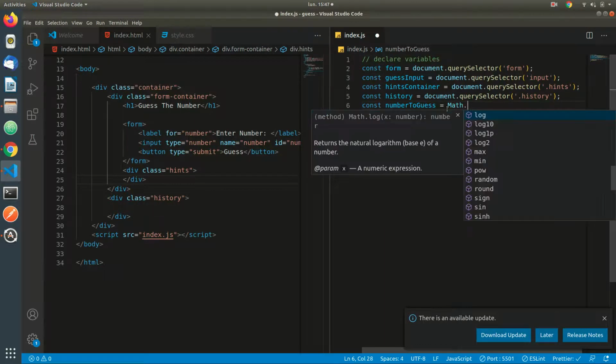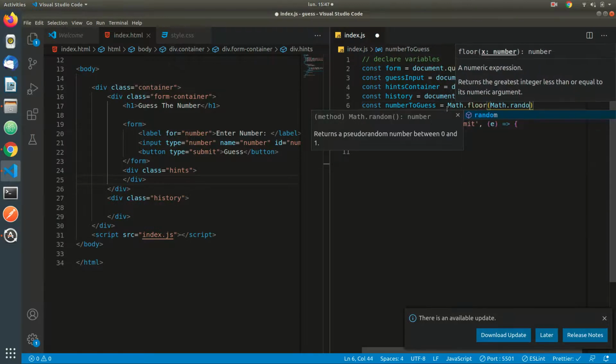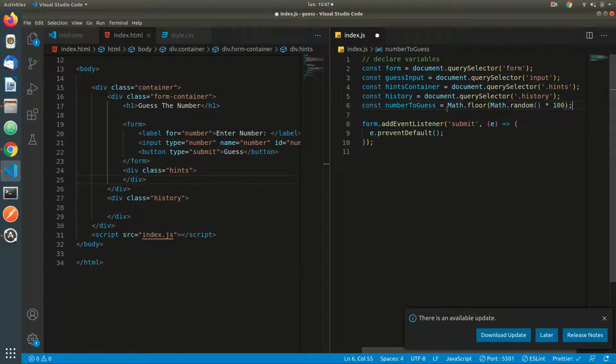We can say Math.floor, and we use Math.random between 0 and 100. This is what's going to give us our random number. Okay, so we have this number to guess.